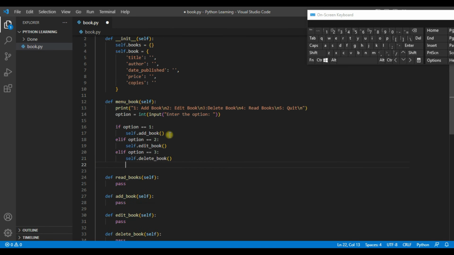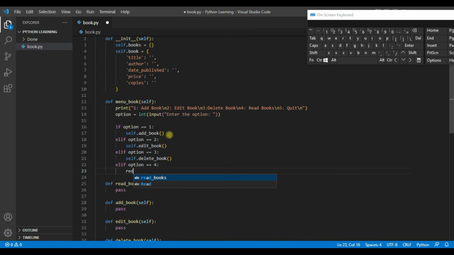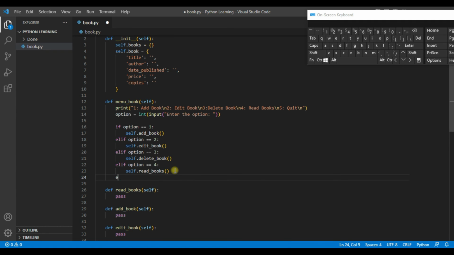The other thing is, if user enters option 4, you are going to call the delete books. Again, it's self. So if user enters option 5, you are going to quit.